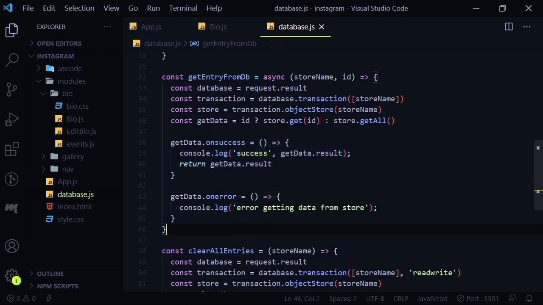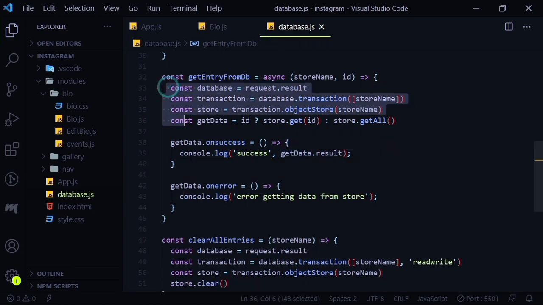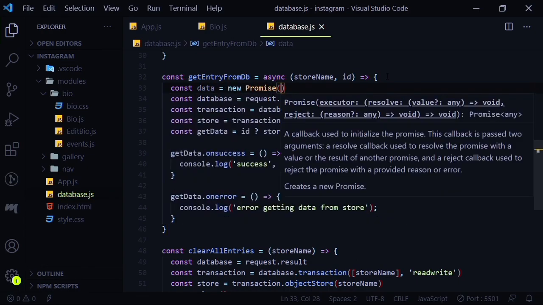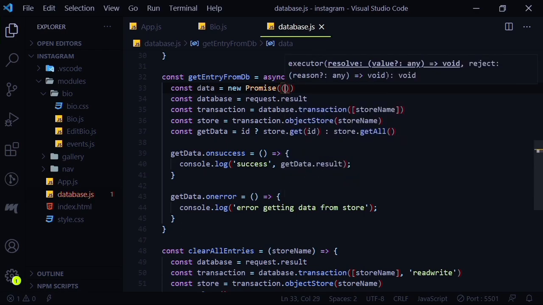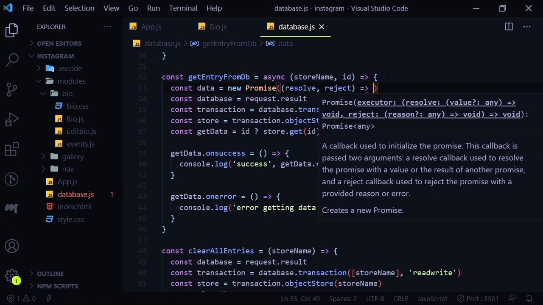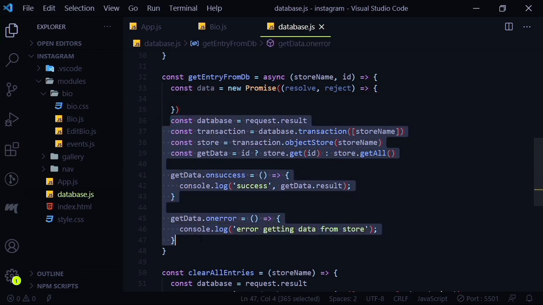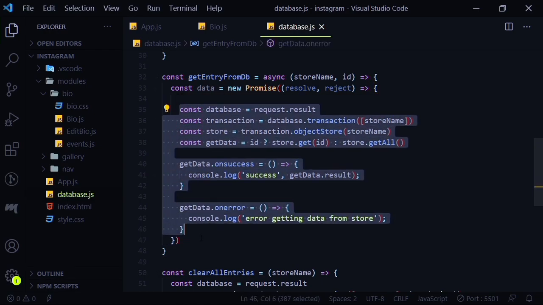Now, a way we could return our data and access getData.result only when the request has been successfully made is by using promises. From line 33 to line 34, let's wrap that inside a promise. If you've not heard of promises before, I want you to pause this video again and try to read up on promises or watch a quick video on promises to fully understand what we're doing. So we are creating a new promise, and our promise is going to take two parameters, resolve and reject. And then inside this promise we just created, let's copy line 36 to line 47 and put it inside the promise function.